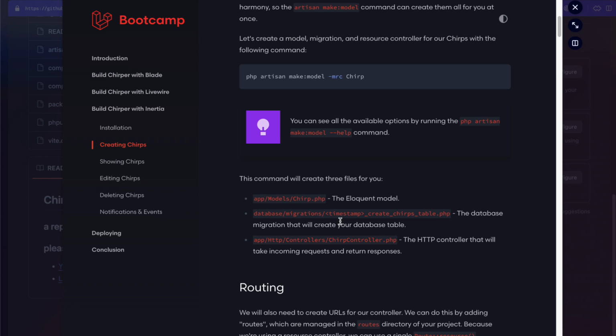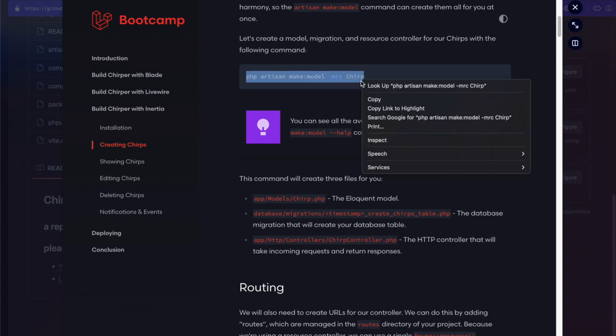Okay, so maybe the r doesn't do much. Model, migration, resource, or maybe it's resource controller. I think that's what it is. It's migration and resource controller. So you're going to have a migration with your timestamp. You're going to have a chirp controller. So let's go ahead and take that on.